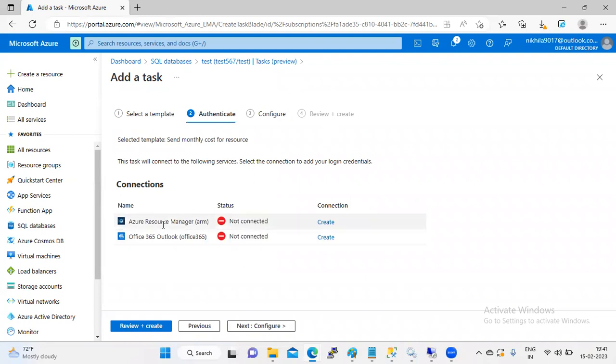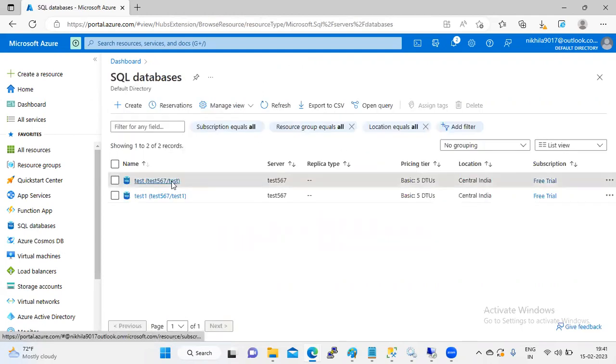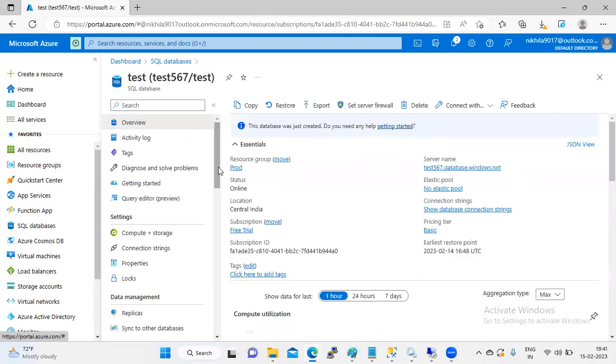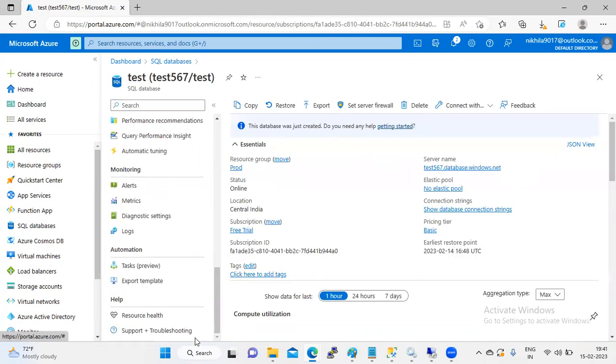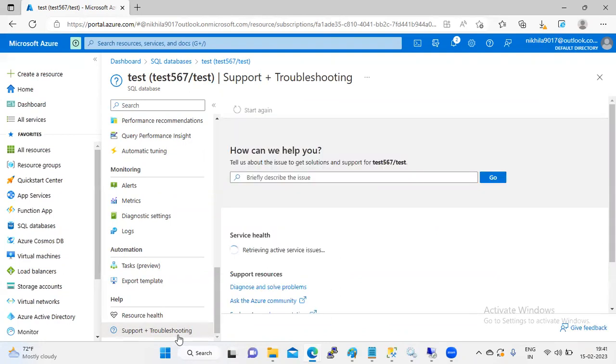Using your account, it will automatically send you mails saying this is your cost, so it generates an auto template.